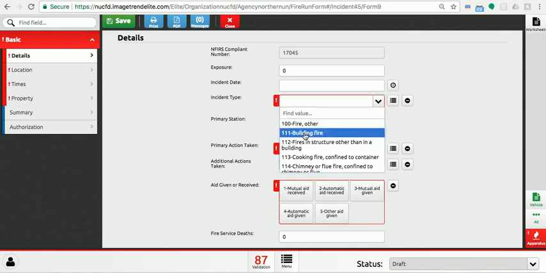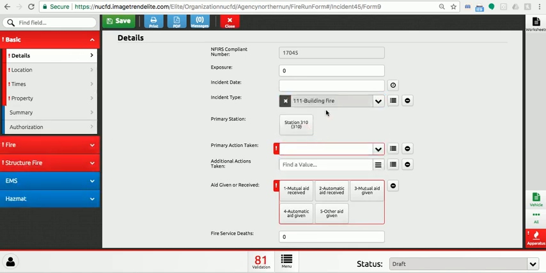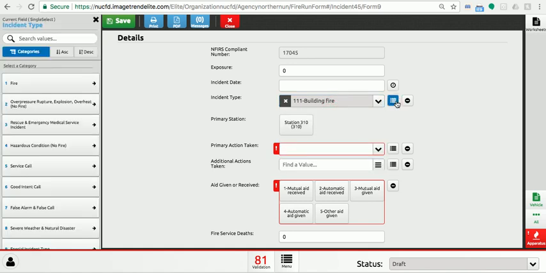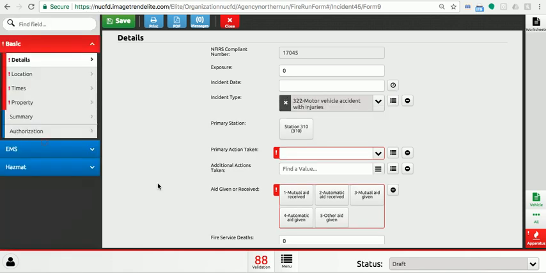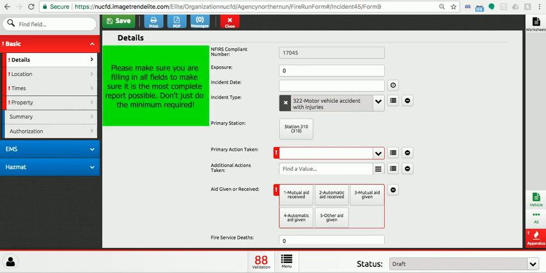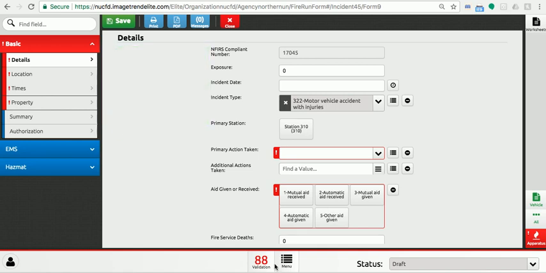So incident type, if you select building fire, it's going to pop up fire or structure fire. And you can also click in like an EMS report. You can click the line button here, and it's going to bring it all up here on the side, and it breaks it down into the categories. So you could actually select the different categories, and see now it's going to change what needs to be put in there. So basically, what it is, filling everything that's red, just like an EMS report, and then once you're down here, it's going to tell you, and this number will change based on your answers. This is points. This is not percentage. So your goal is to get 100 points, or as close to 100 points as possible.